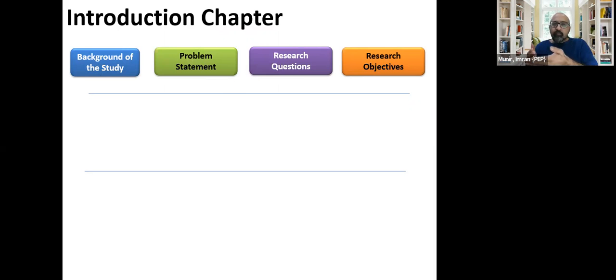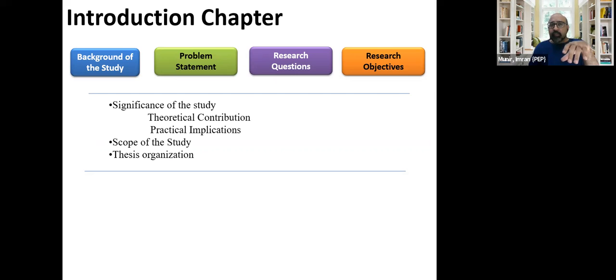What is the background, the purpose or reason of your study, and what is the problem you are going to solve. Based on the research question and research objectives, you will find the background and problem statement. Because if you have no objective and no question, then you cannot get the exact problem statement or solution. So these are the things you will be creating in the introduction chapter.